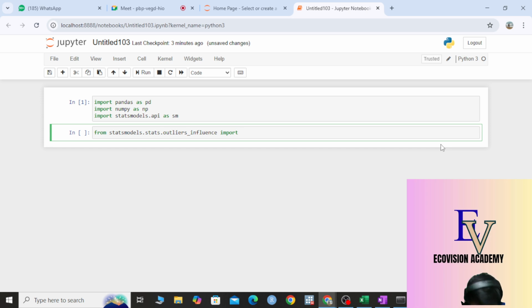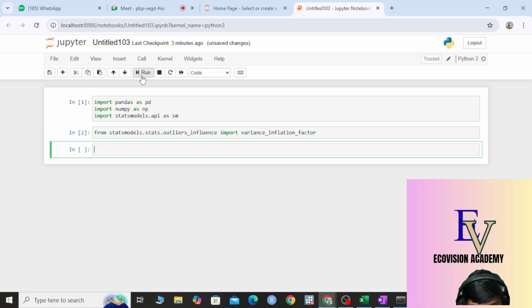I will write import variance_inflation_factor. Why have I called variance inflation factor? This will show me the VIF value. Now I run this command.